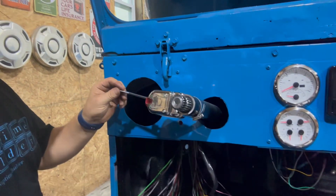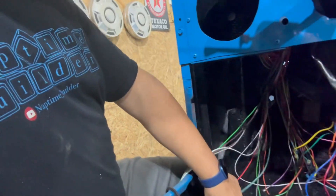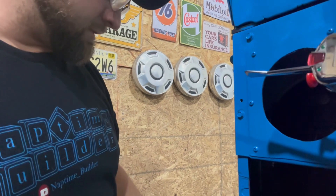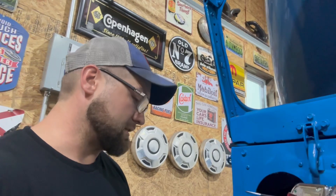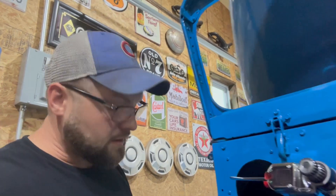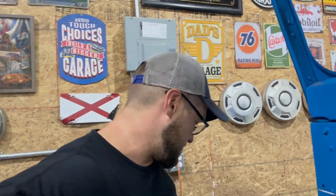Here we are. Got the old blanker here mounted up. All that's wired up except for these two wires. I've got to run another wire or two to my light switch here. This is the mess that I kind of screwed up. But since I have the other ends hooked up to the lights already, I don't know. There's not a whole lot left though. I've been staring at all these wires for the last three hours. It's like 7:30, I've been out here since like 4:30 this morning. I'm about to have to go get some kiddos up to do some homeschooling. So I guess we will catch y'all at nap time.